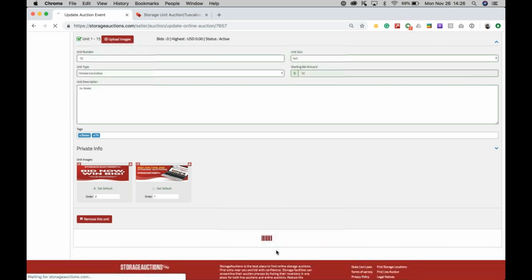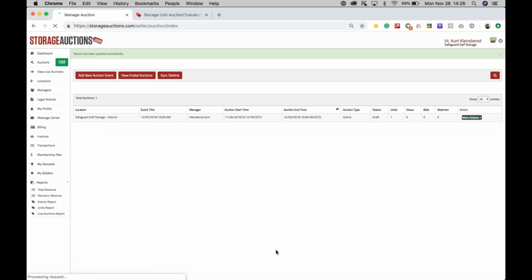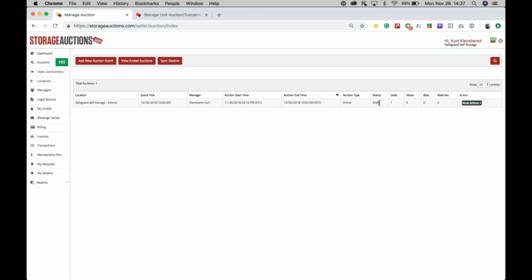So we'll go ahead and click this Save Event button just so that you can see that this is in the Auctions tab right here on this left-hand side, but you've got your auction event. It is still in draft status. The status will change to published as soon as it goes live onto our website. And at that point, you'll be able to see views, bids, and anybody that clicks to start to watch those units. While the auction is still in draft status, you as a manager are able to edit the information and just make sure that it is up to date.